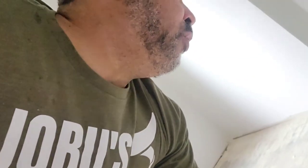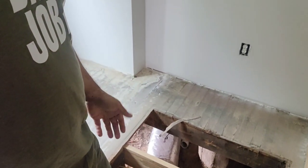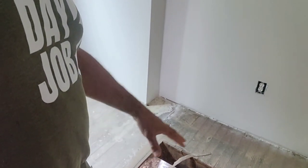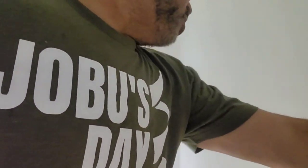On my truck, I do have a bunch of materials and things in there. If you saw yesterday's video, you saw where we were making some of the flooring to work. And this is where we have tongue and groove antique heart pine flooring. But you can see we also have a spot here where there's no flooring, because this is actually where a heat vent was. So we're going to go through and frame up around this a little bit more. We'll basically scab in some of the flooring to fix that space up underneath, because that definitely needs to be fixed. All right, so we've got that we need to do as well. There's always plenty of work to do here.